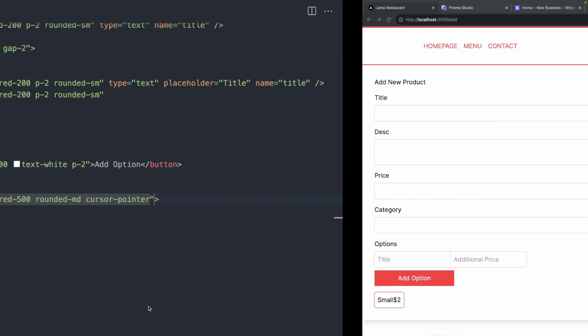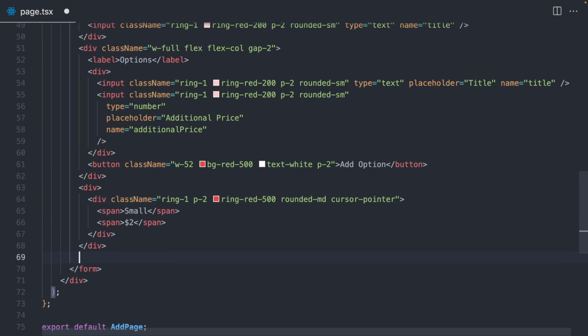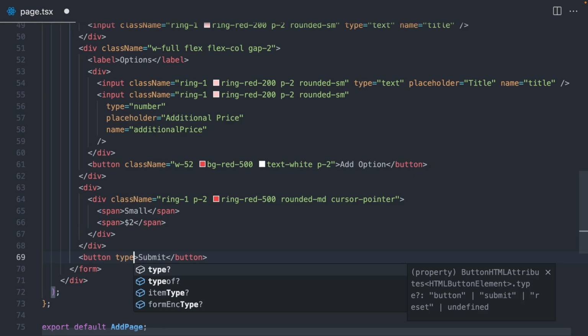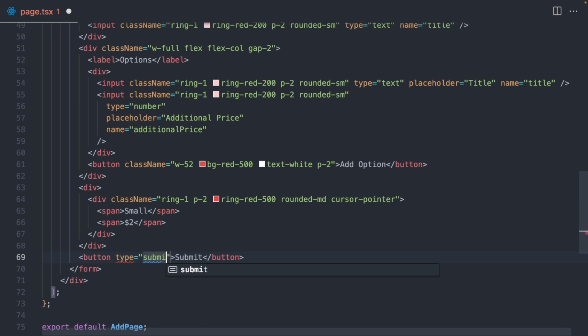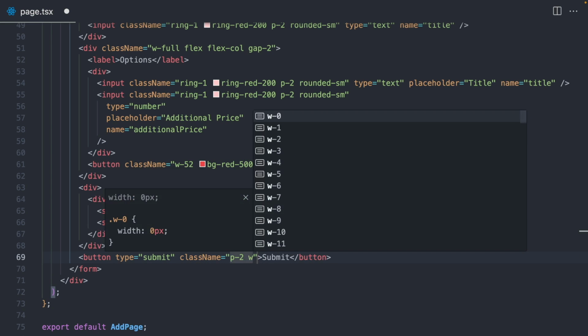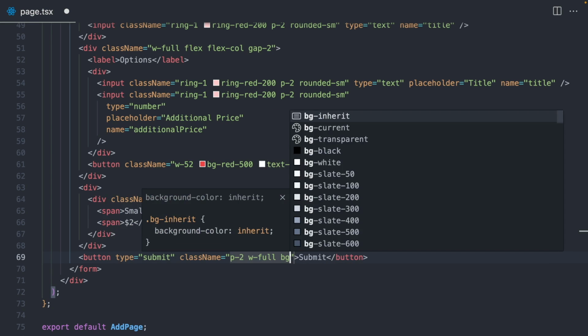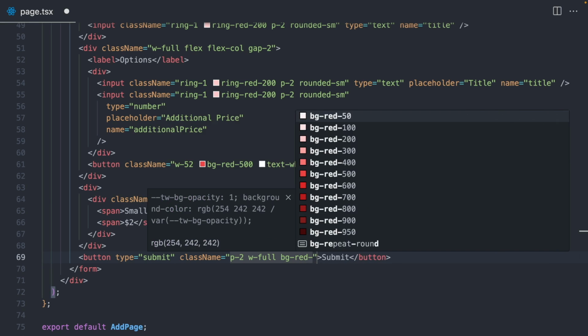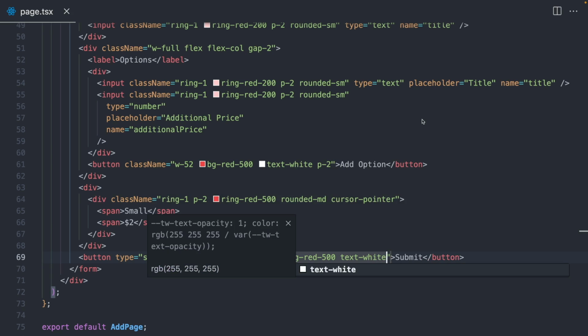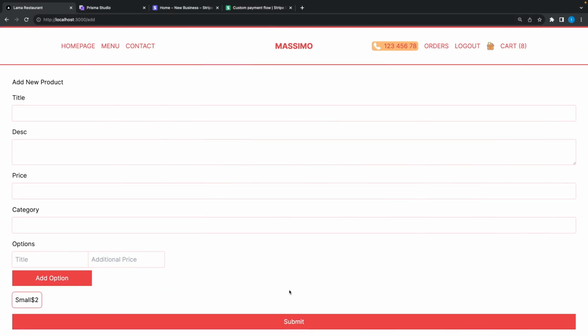And finally, our submit button. Type will be submit. And let's give class name padding 2, width full, background color red, and text color will be white. Of course, I'm gonna change it, but for now, for the visibility, I think it's okay.